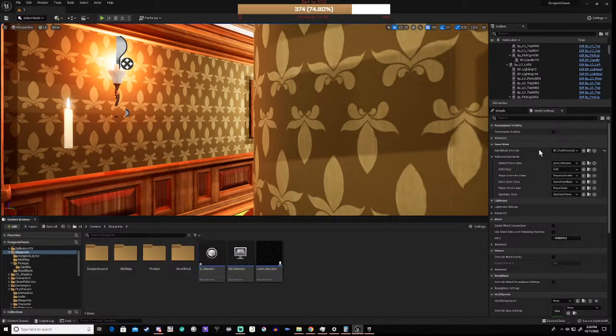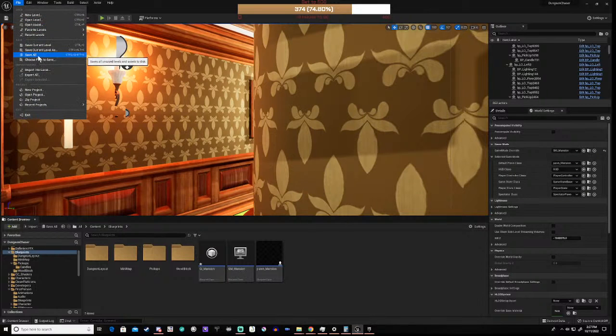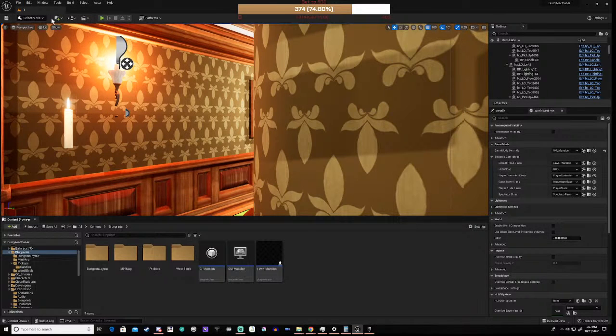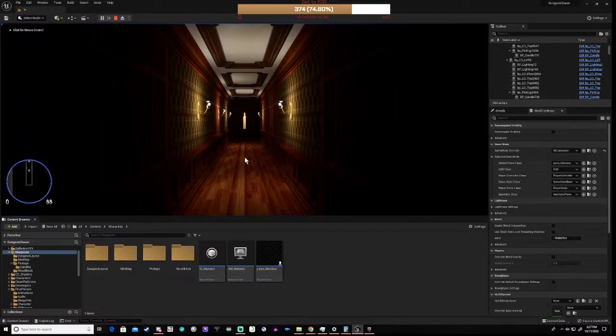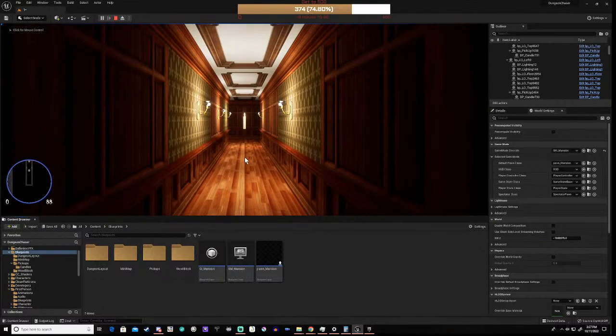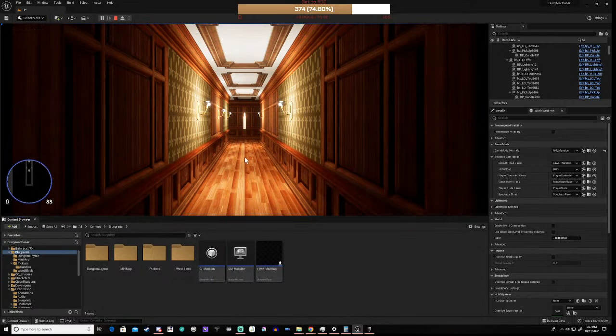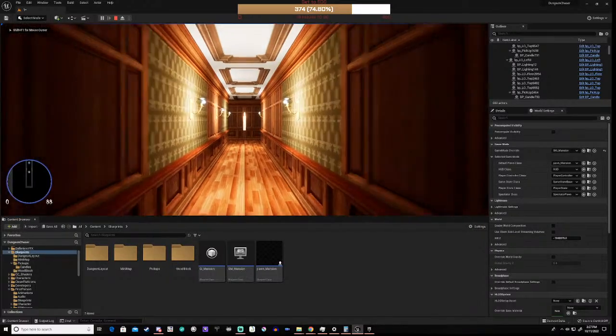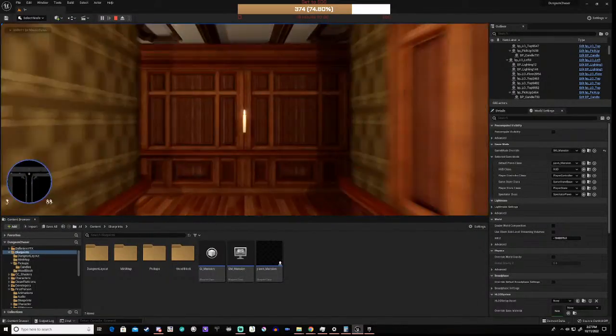Okay, then we're going to go to world settings, and go to our game overrides and GM Mansion. Then we're going to save all, and it still works. Okay, so we have done our thing.